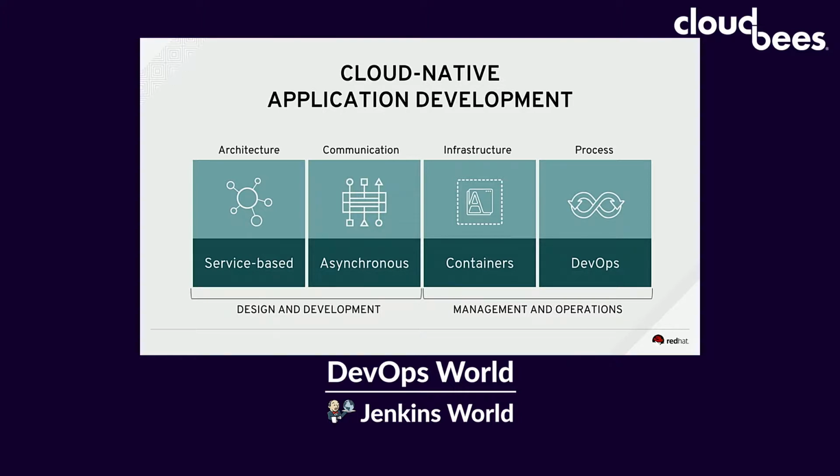So for the left, we have architectures. A cloud-native service or a cloud-native application should be service-based. That doesn't mean microservices. It just means that the functionality is split into services and exported as services through well-defined APIs. This is no different than the software engineering that we've done for 20 or 30 years. The second one on the left is the communication style, so asynchronous communications. It allows more flexibility and resiliency and fault tolerance for these applications and performance. As I mentioned earlier, as we march towards serverless, the asynchronous nature of applications is kind of the end game, at least from the asynchronous perspective.